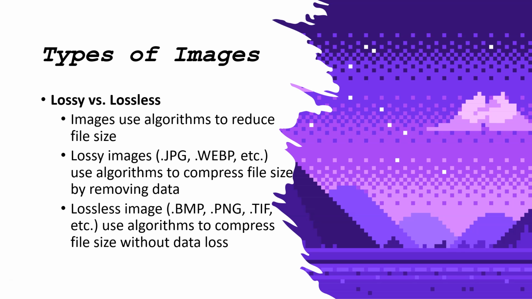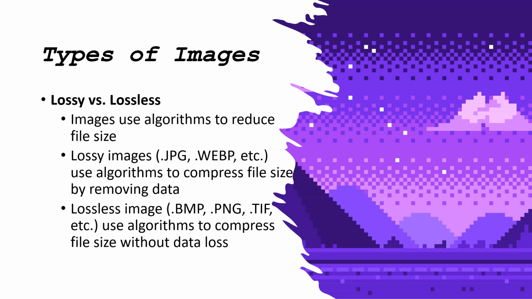So we look at algorithms to find a way to reduce that file size without compromising what we want to do. In both lossy and lossless compression, images are using algorithms to reduce the file size. Whereas with lossy images, things like JPEG, WebP, etc., the file sizes are reduced by removing chunks of data physically out of the image. So it's literally transforming your image. This is typically done by taking out things that, for example, the human eye would not normally be able to see, or little background information that isn't as important. So the algorithm goes through and physically removes that data.